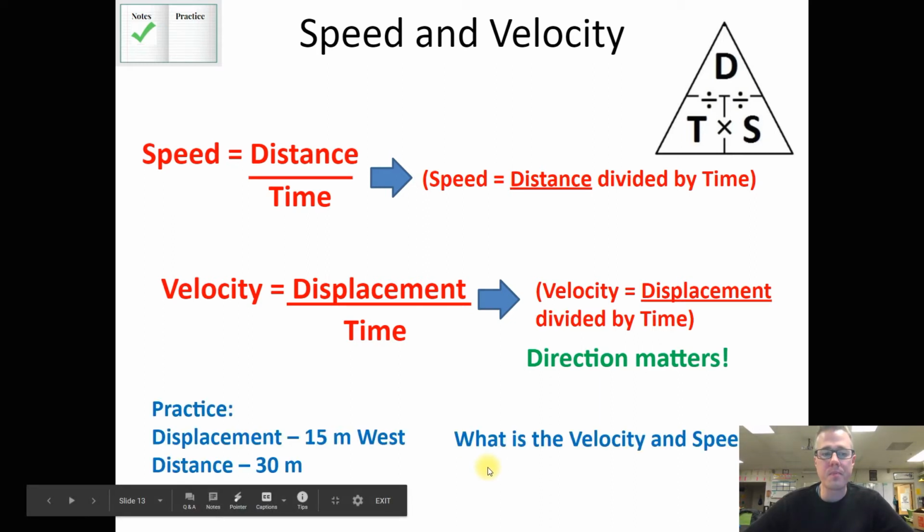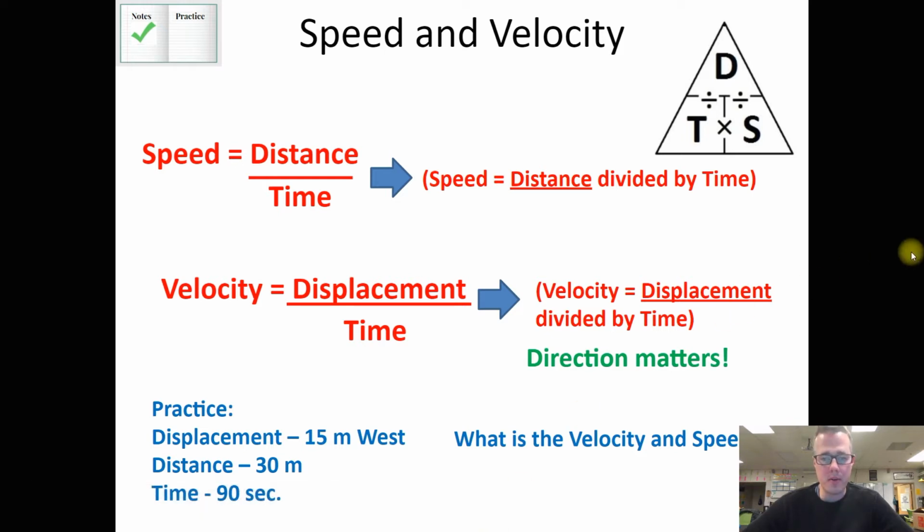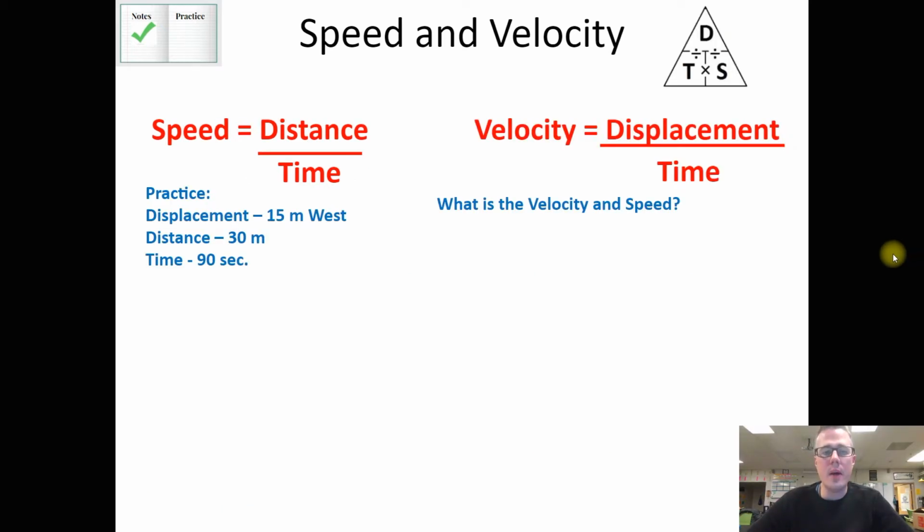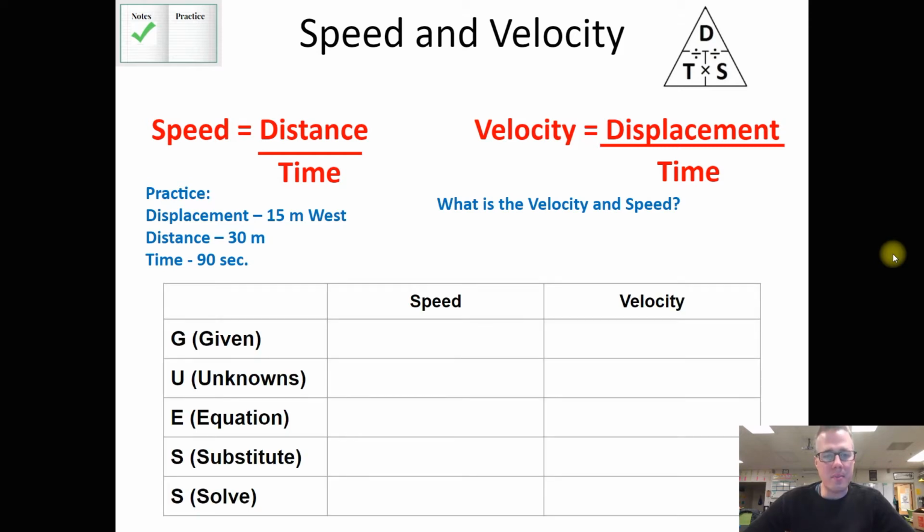We'll talk more about why that matters in a little bit, but for now, that needs to be part of your notes. So we're going to do a little practice example problem with these numbers, and we're going to figure out what is the velocity and the speed. I also want to show you a method for solving problems that we're going to use a bunch in physics. So I've purposely picked these numbers because it makes the math really, really simple, because I don't want you to get bogged down in the numbers for this very first one. I want you to see how we're going to be solving math problems in physics class. So here's how we do it. We use something called the guess method. By the way, this is over on your note side still.